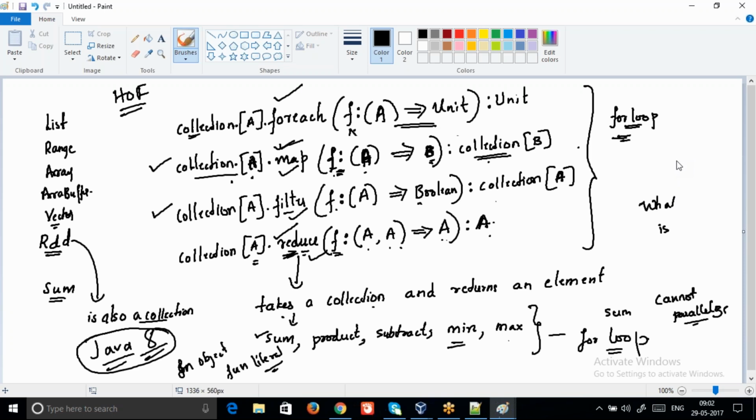A function has, I'm not sure, filter, reduce and all are there, but it has functions. Lambda expression is nothing but a higher order function. Lambda expression in Python is nothing but a higher order function, but I'm not sure whether they have for each, map, filter or reduce. But since Spark has these functions, Python can call these functions.